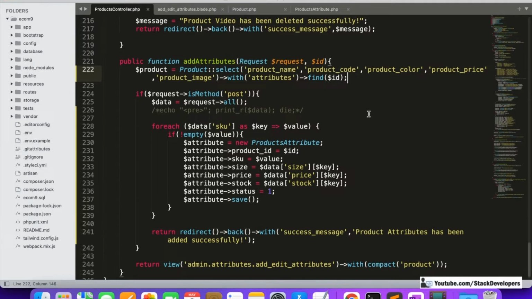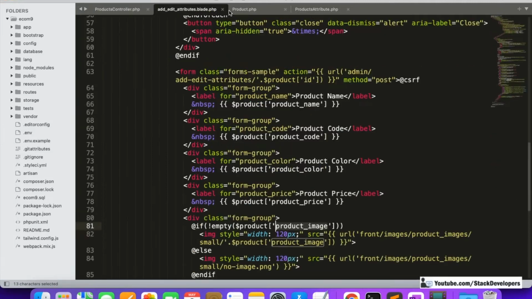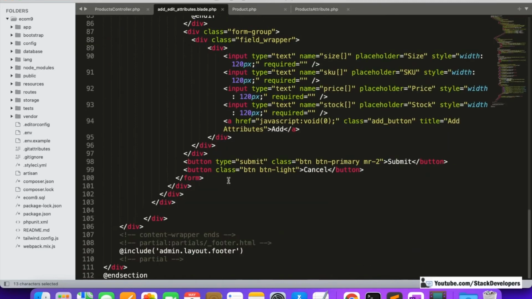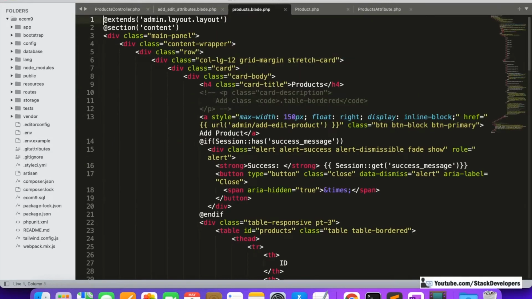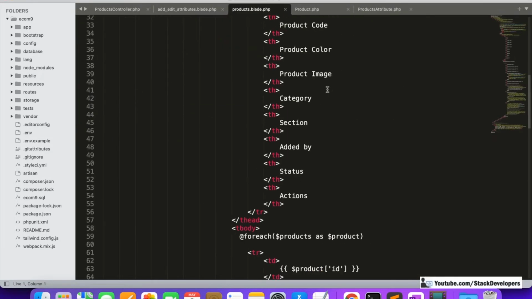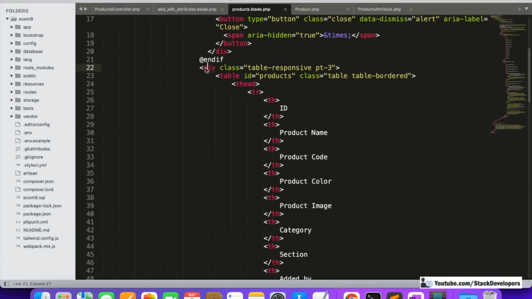Okay, fine. So now we are going to add attributes somewhere. At last we are going to show the attributes here. So what we can do, we can copy one table layout like this one, so that we will have this design there.